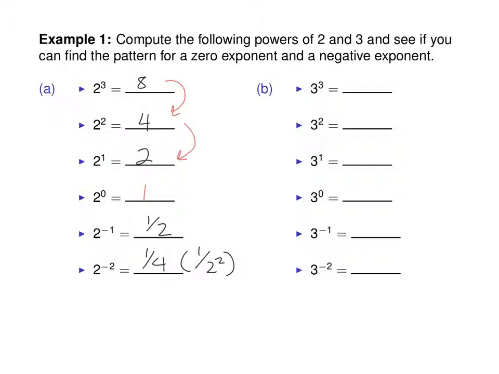And the same thing is true with, maybe 2s were special, so we'll look at 3s. So what's 3 to the third? 27. What's 3 squared? 9. And then 3. So what's happening as you go from here to here? Divided by 3. So 3 to the 0 is going to also be 1. So notice that the base doesn't matter. 3 to the 0 is 1. 10 to the 0 is 1, right? Anything to the 0 is 1. What will 3 to the negative first be? 1/3. And 3 to the negative 2 will be 1/9.